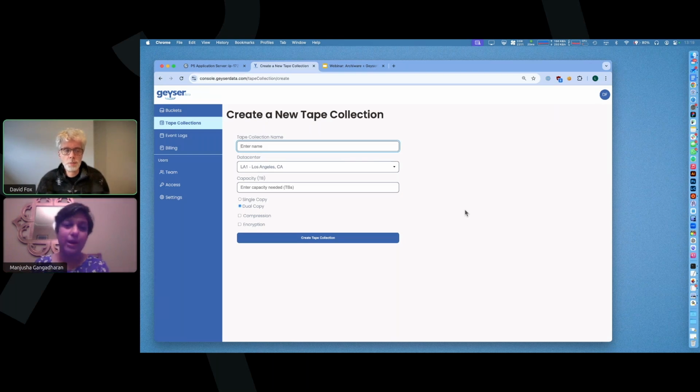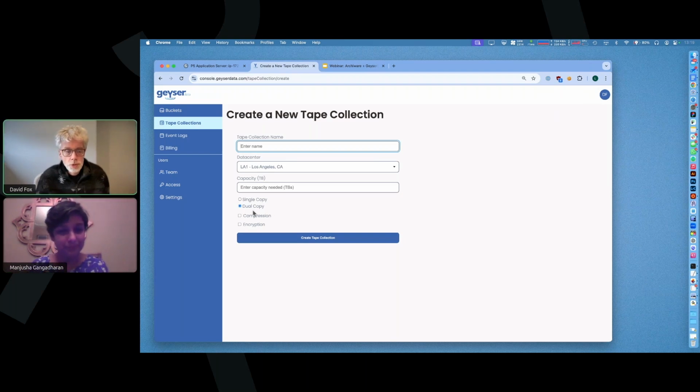But if I wanted to keep my different clients' data on entirely different sets, then I might do that. But then I might risk having more than one partially filled tape instead of one partially filled tape, I guess, is the difference, isn't it? One of the use cases that we see, especially in media and entertainment, is customers who maintain tape collections based on the show or based on that particular project. So project 1 has one tape collection and it has several buckets under it and so on. So yeah, okay.